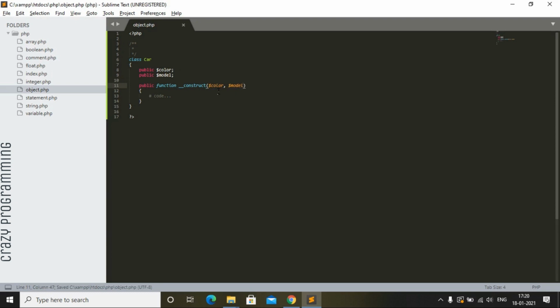Okay, save the file and delete it. Now inside function we will write dollar this. And then like this we are going to define the color equals to color.